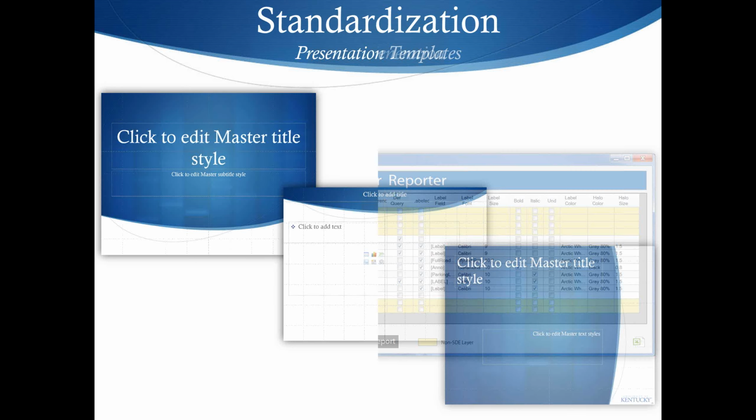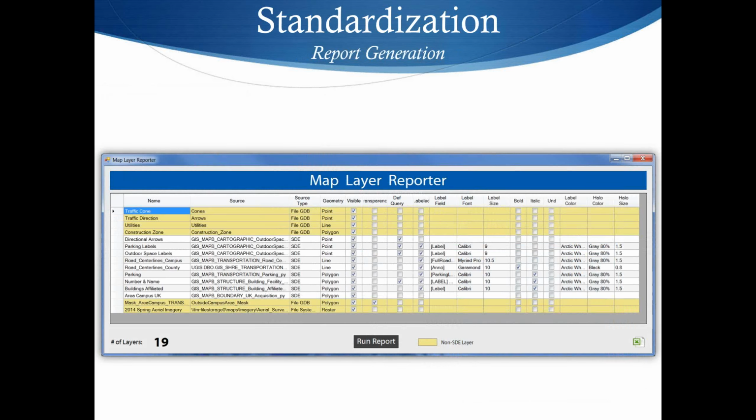Another way of standardizing is with report generation. I think it's safe to say that a lot of folks out there doing GIS have a problem finding what our sources are. So if we have a map open, is our feature class going to the right data source? Is it going to the enterprise data source? Is it going to the project level database? And that's hard to see. Also, what's hard to see is, what labels are consistent? Are the outlines consistent in weight? Or what about the halo colors and the percent of transparency?